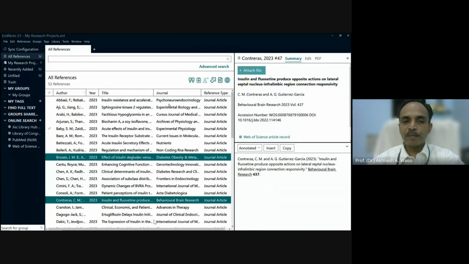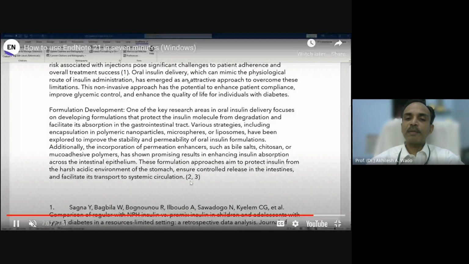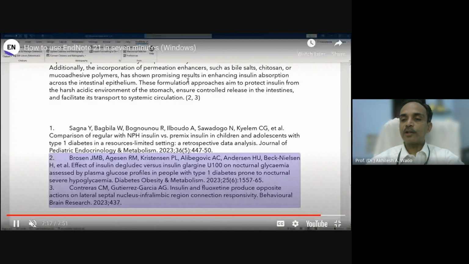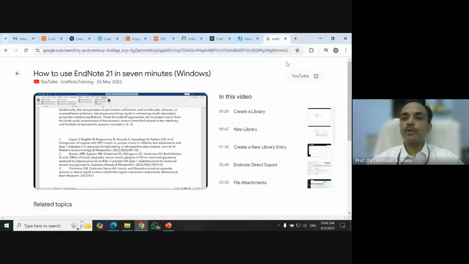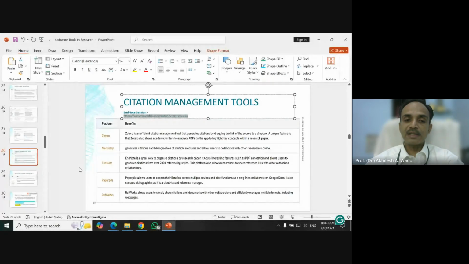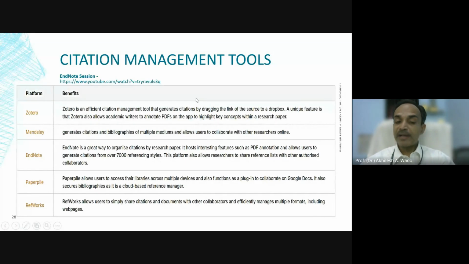See, multiple papers by pressing the Control key. You add, and these papers are added over here, and parallelly it creates your references at the end. See this one. So this is what I would like to show you, because this is a very important part which you must see. So this is our PPT part. Let us move to the next part, citation management tool.